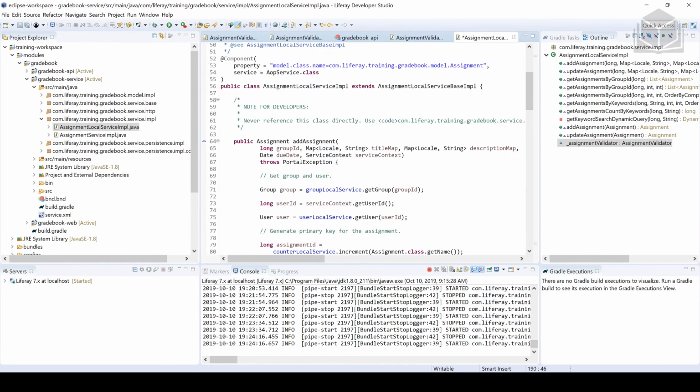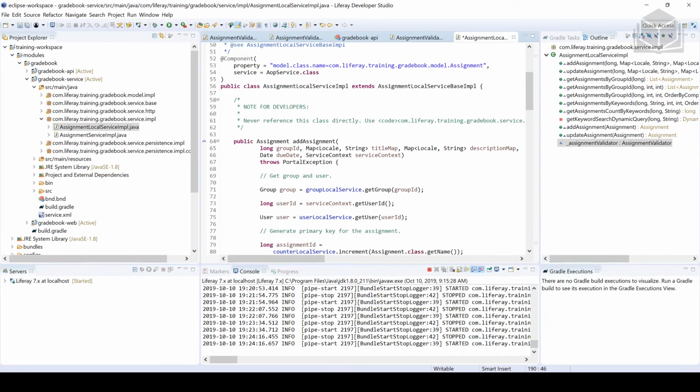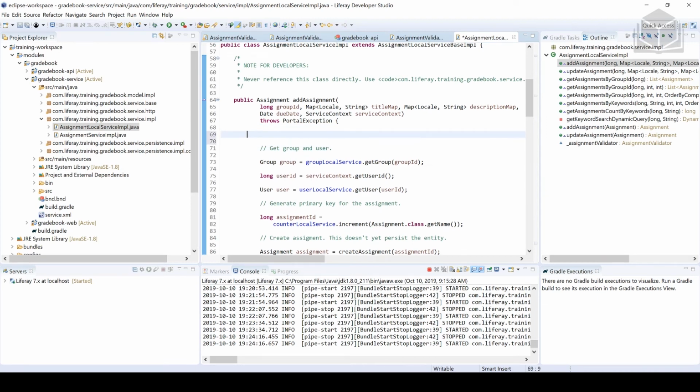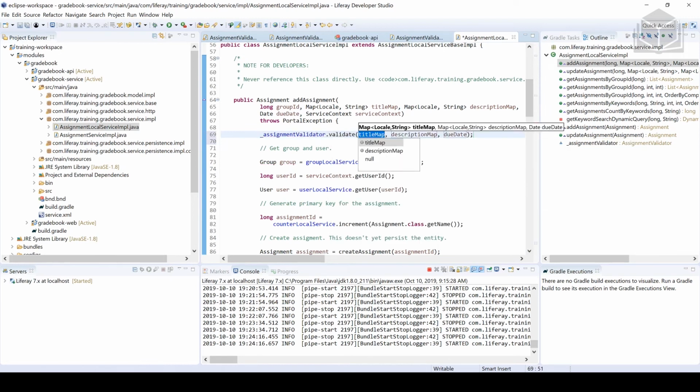If you want to copy and paste these next portions, feel free to do so. If you want to type it out, that's okay too. I leave the choice up to you. Just before any of the rest of this method is executed, we're going to want to make sure all of the information is valid. Otherwise, there's no sense in going through the rest of the method trying to create the assignment. So calling our API object, using Control Spacebar to autocomplete. And then as we autocomplete, it should bring up the tooltip here. So each one of these parameters looks good. Again, just using that Control Spacebar to autocomplete. Okay, so we did that for the add assignment.